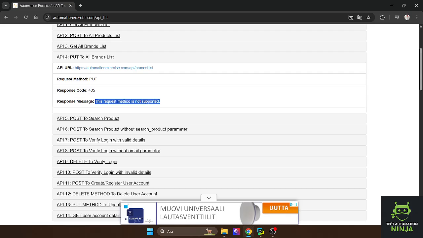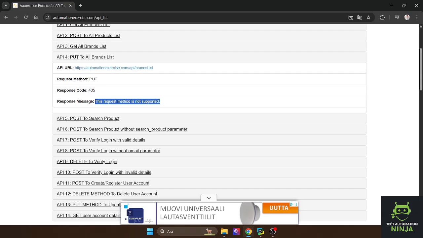This test verifies that the backend does not allow updating the full brand list with a PUT. It responds with the correct 405 method not allowed code, and it returns a clear error message to the client.